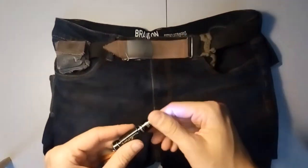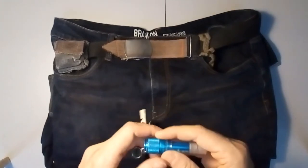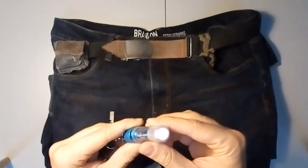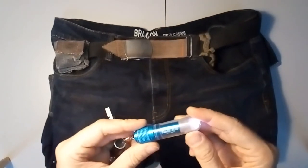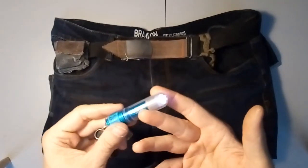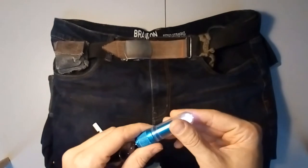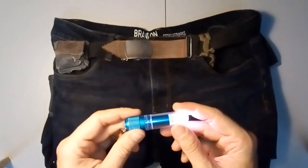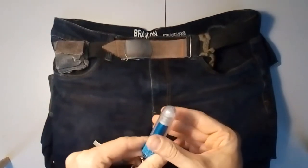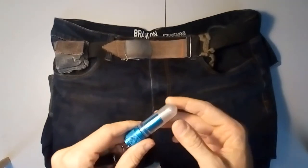This is a little UV flashlight — no real particular reason to have this but it's cool. A Fenix CL05 — that is a little bit of a, well, it's called a lip light because I know it looks like lipstick. But it's a very functioning little light. It has a white setting on low — this is actually less light than full moonlight — and a high output which is more than a full moon. Then red, a strobing red, green, strobing green, and then it has an SOS function.